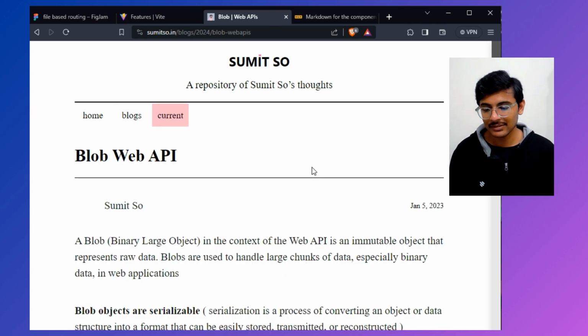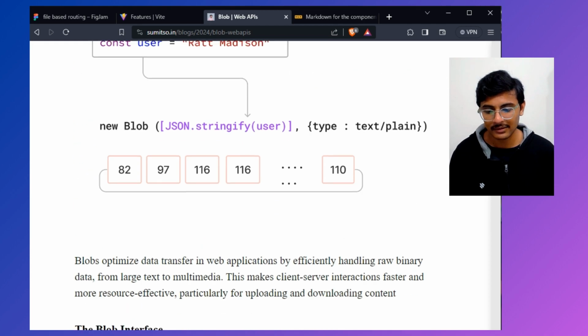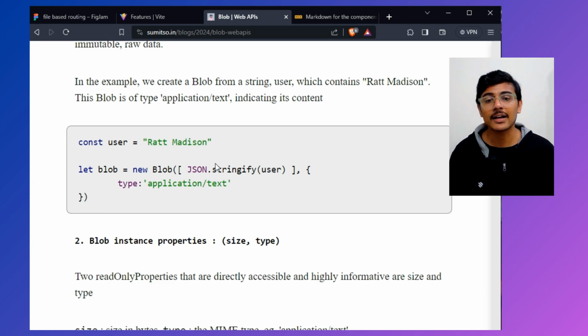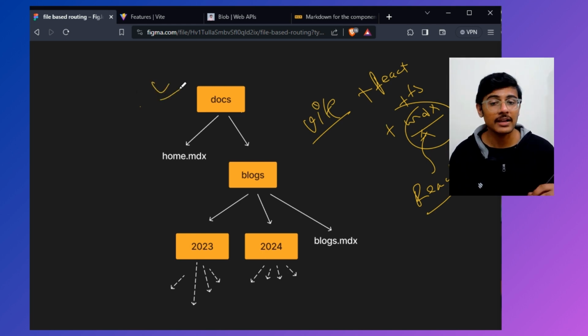For example, this blog page, this image and this text highlighter are React components, and they are being imported inside the MDX file. Okay, so the thing is how I can build this file-based routing. What I mean by file-based routing is, for example, if I add a new node to this structure, if I create a new markdown file, it is automatically going to create a route for that particular file. So this is the goal here, and Vite is going to help us achieve that goal.